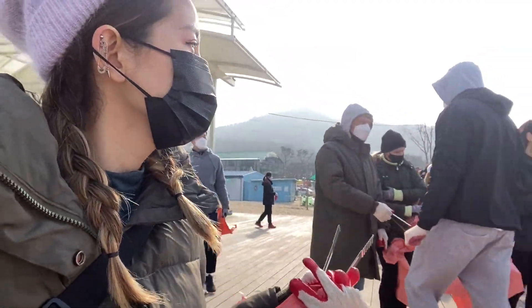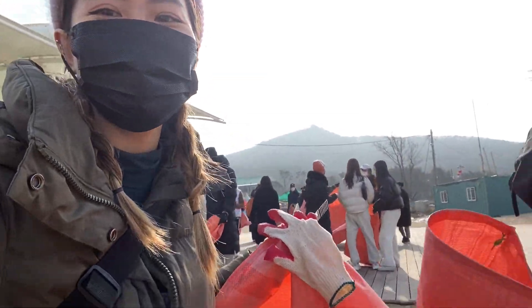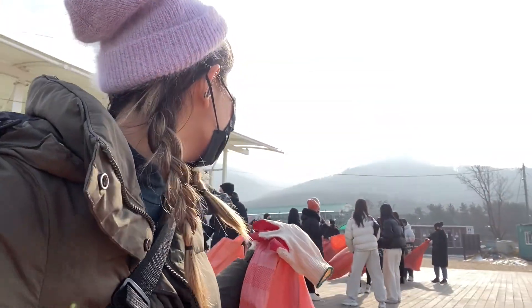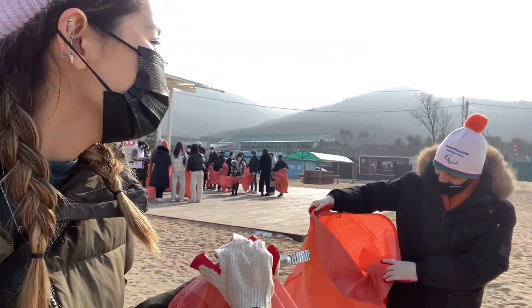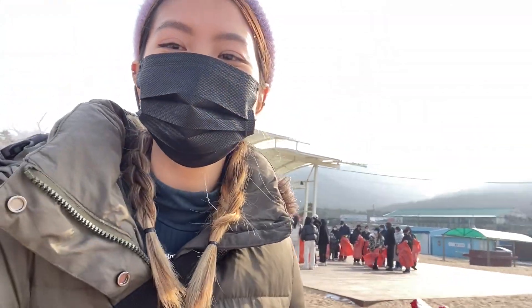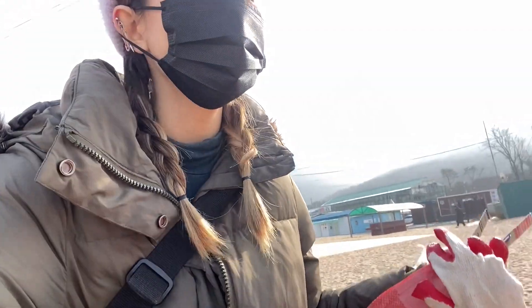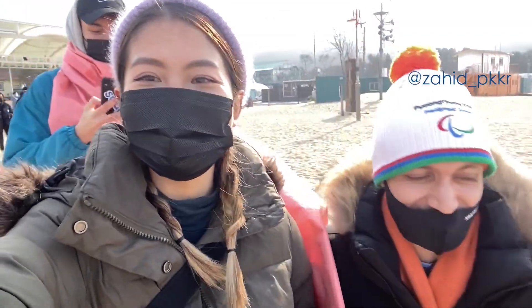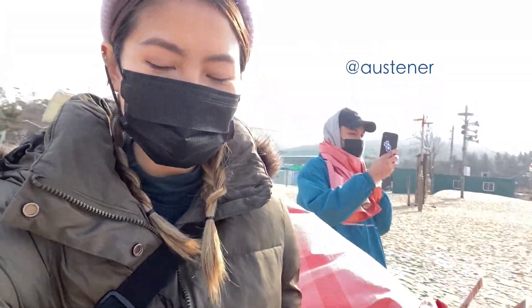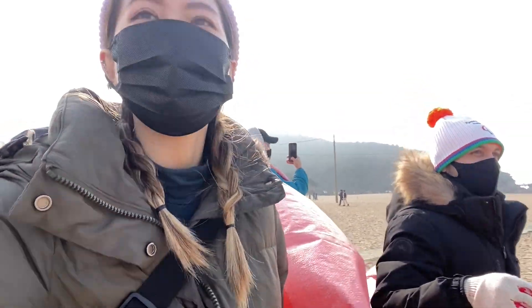As you can see, everyone here was in such a good mood — we were all so excited to be there. It's always nice to be able to do fun activities like this, meet new people, and be around people who share the idea that we want to leave the earth a better place than we found it. At first glance the beach looked really clean, but we said, 'We need to find the dirty part!' — and they said maybe over there by the rocks.